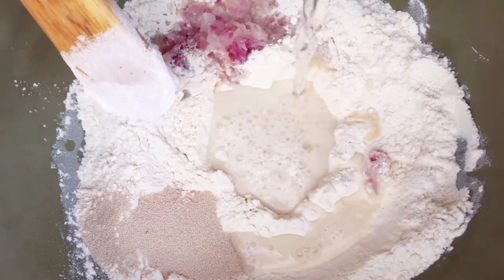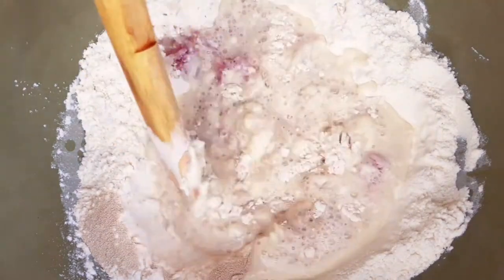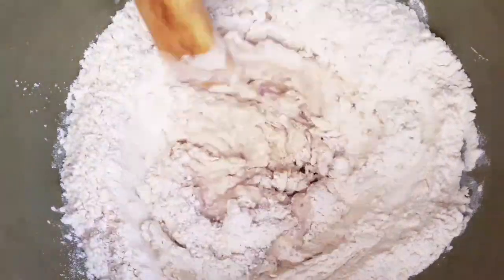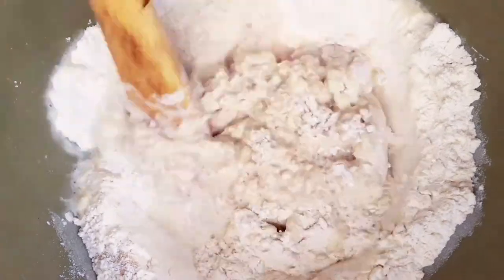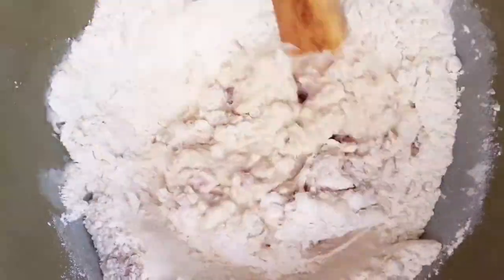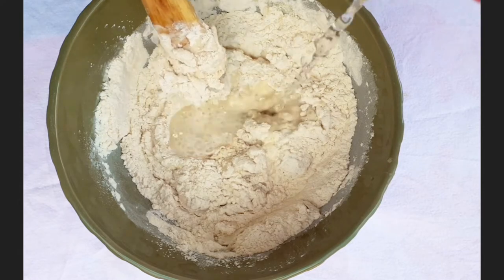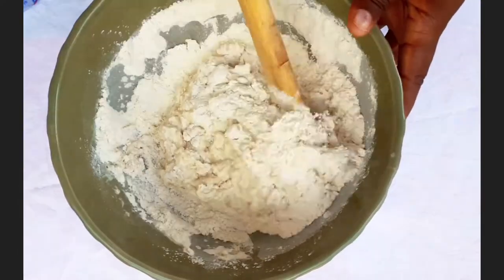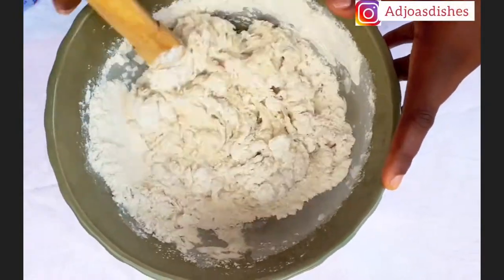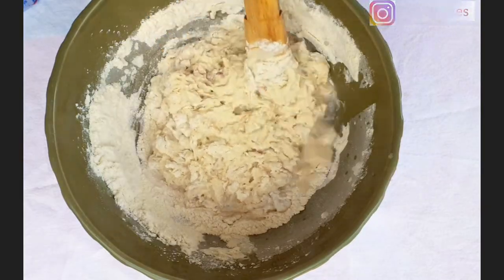Please add warm water to the dough because warm water helps the yeast to rise. If you don't use warm water, it's going to be hard for the yeast to rise. I'm not going for a too hard or too soft doughy consistency — just the in-between, where it's not too soft and not too hard. Stay with me if you want to see how thick or thin my dough is going to turn out.